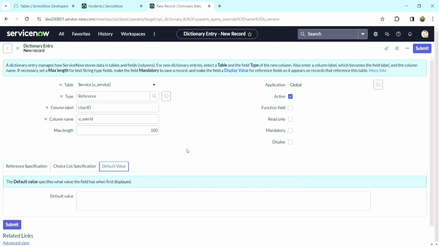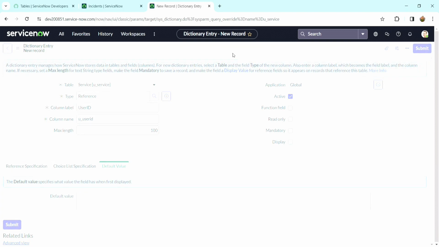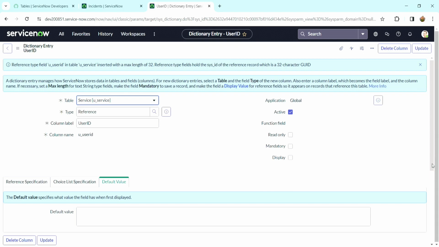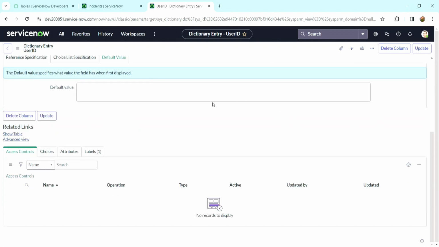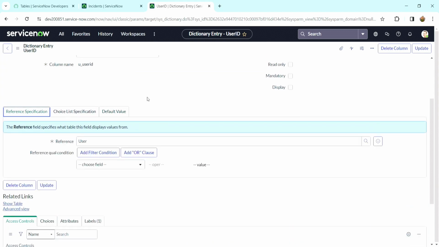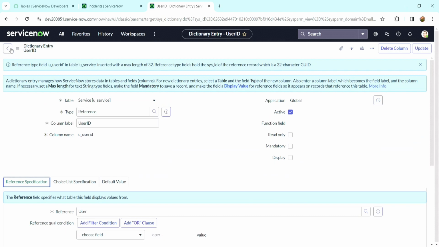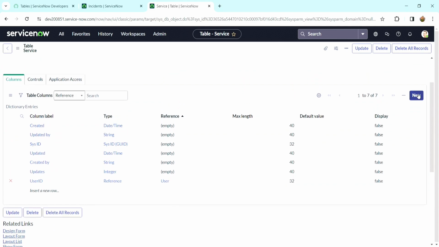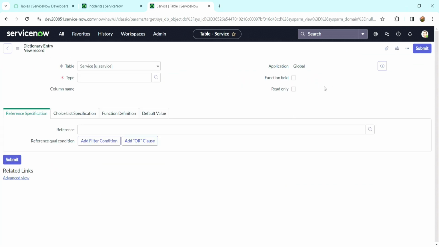Default value, that means what we want in that field, we don't need it, just save. And one more column we create, for better understanding.